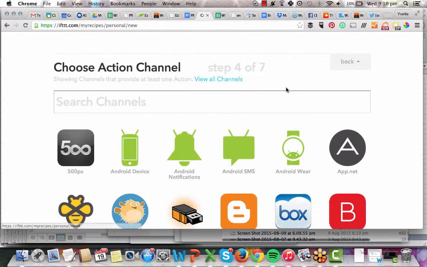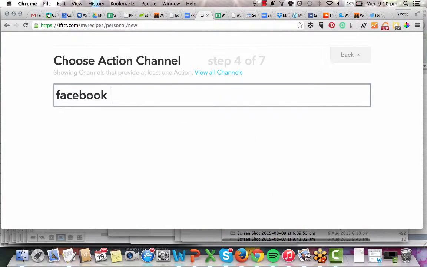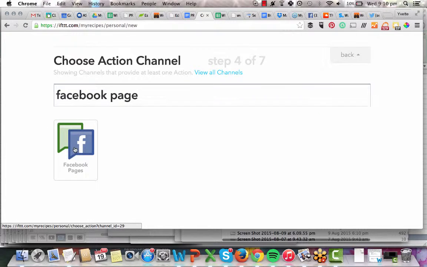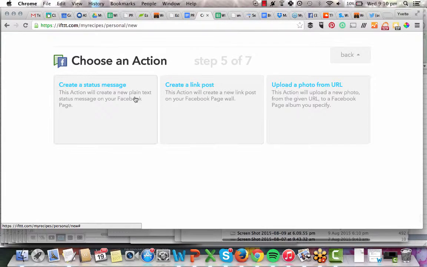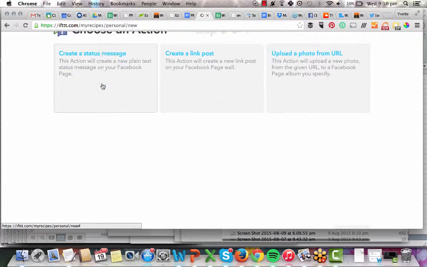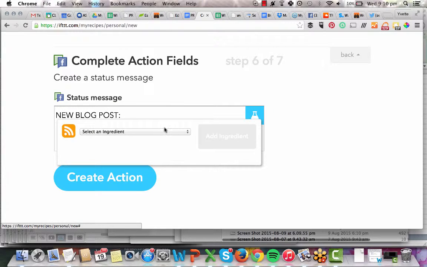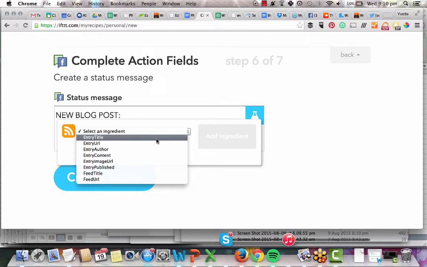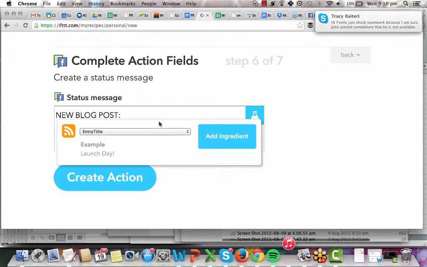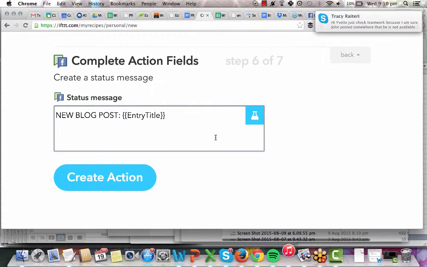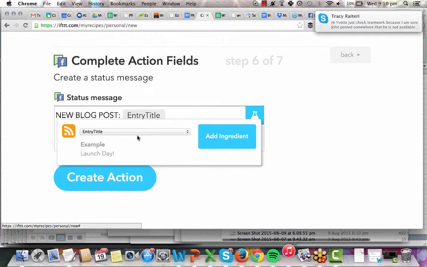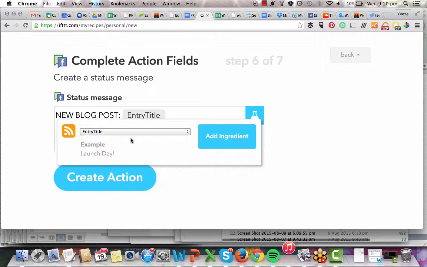then push it out, and you have to do them one by one. We'll do the Facebook page first. I want you to push it out to my Facebook page. I want you to create a status message, and I want you to say new blog post, and then we can always get some entry URL, and entry title.